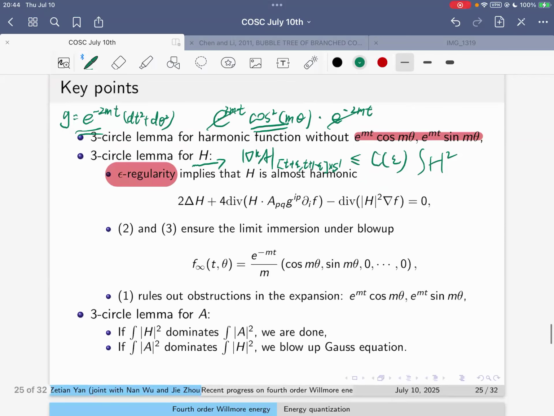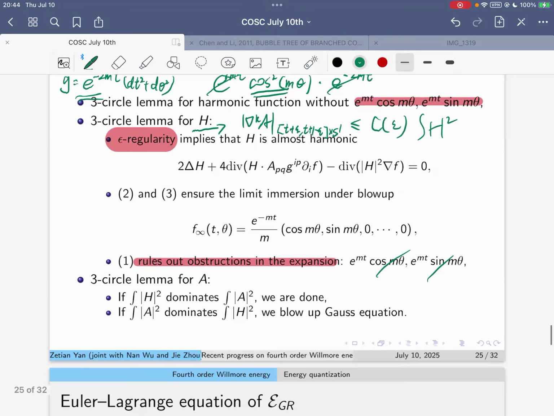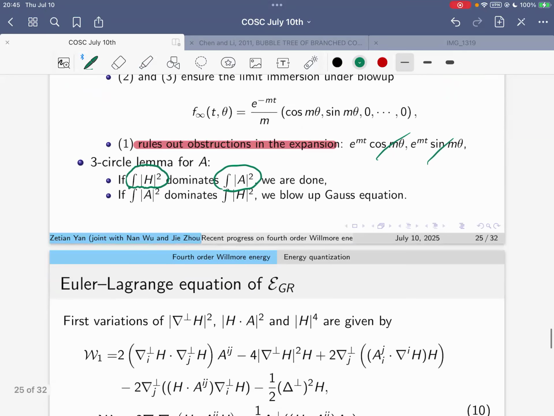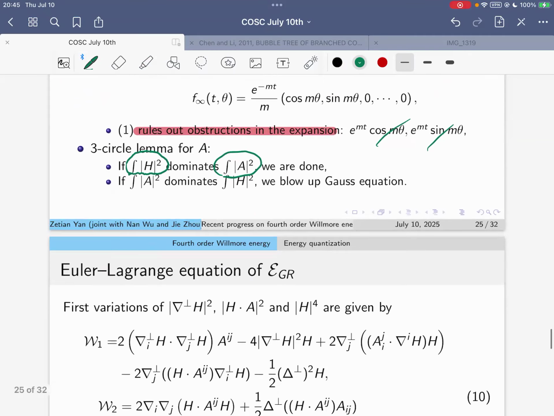And here we need, okay, let me, here we need the conservation law. Okay, so these two guys will vanish. And finally we are done, because as long as we can establish the exponential decay of the L2 norm of the mean curvature, we can compare it with the L2 norm of the second fundamental form. Okay, and you can find more details in their work.